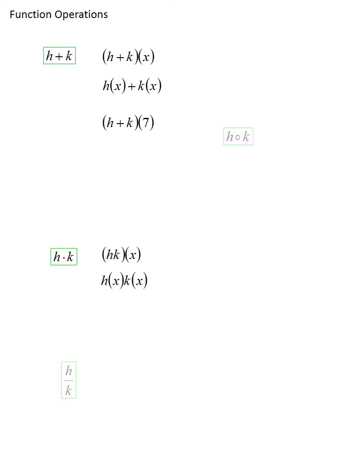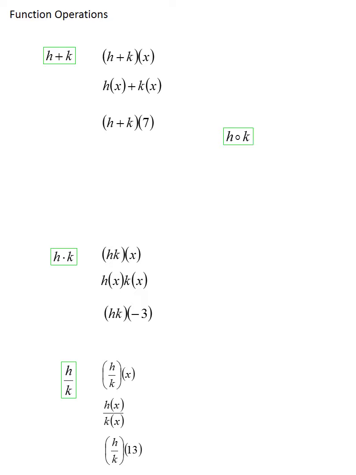You might also see it written this way. This doesn't mean anything different than the other two. It means the functions multiplied together. If you were to see, let's say, h times k of negative 3, this would mean work out h times k just like we did, and when you're done, substitute in an input of negative 3 and work it out and get a numerical output. Same is true for division. You may see a division problem written this way or this way. If you saw this, you would plug 13 into the quotient.